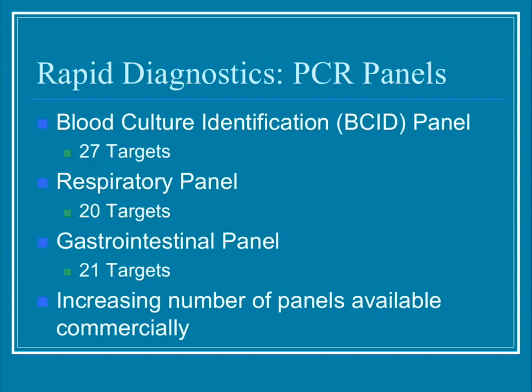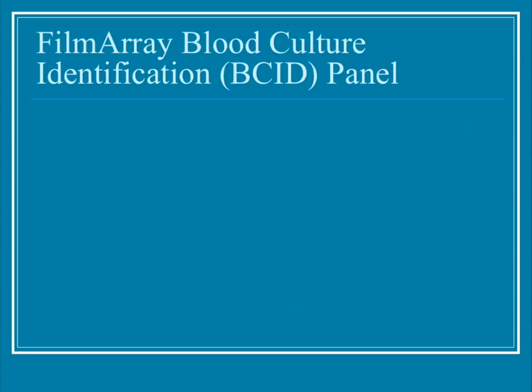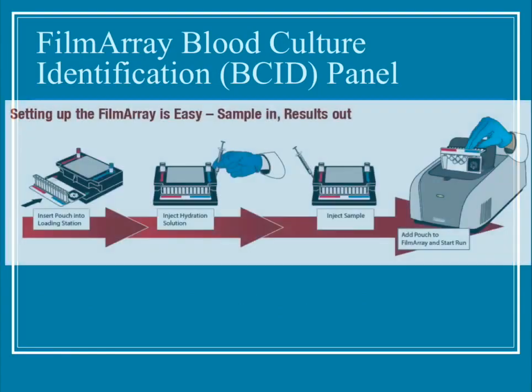Let's talk about the quote-unquote newer fashion. Rapid diagnostics. When you go to the meetings, this is what it's all about. This is just an example using the BioFire platform. They have a blood culture identification panel, 27 things they're looking for, respiratory panel, GI panel, there's now a meningitis panel, there's an Ebola panel. So the FilmArray, how does it work?